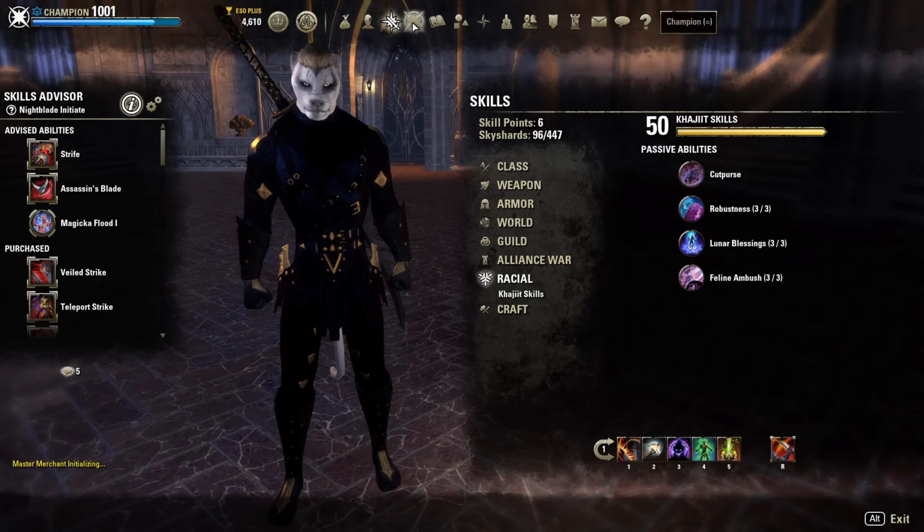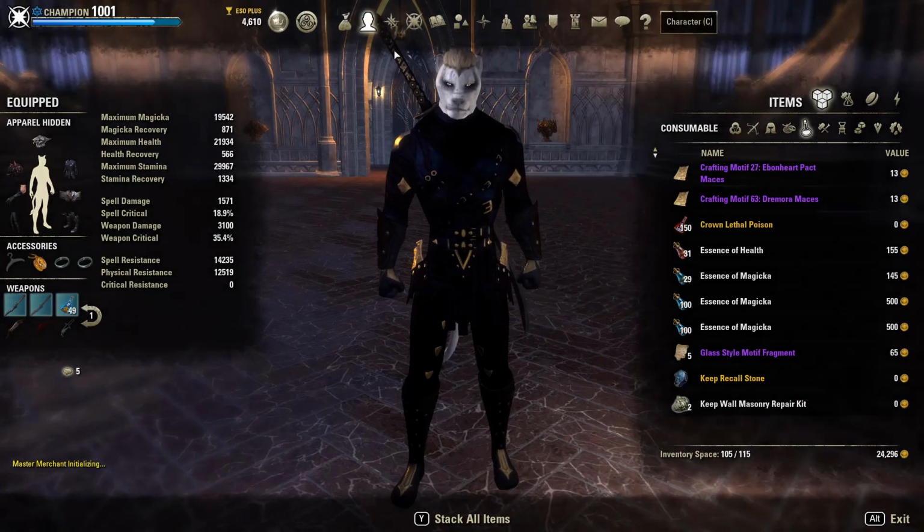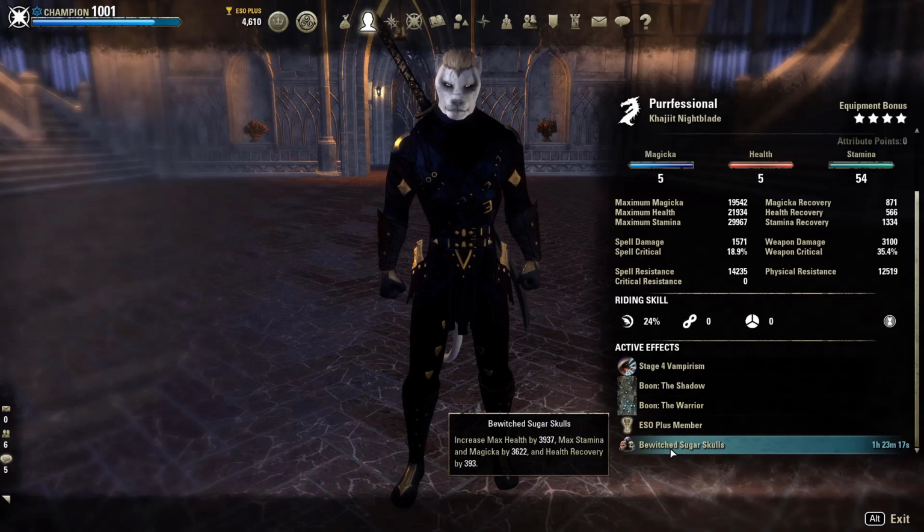So we covered the CP, we covered the stats, we covered the build, and I think the last thing is probably food, which we were looking at, and I am using the Bewitched Sugar Skull for the max stat, and then it has a little bit of health recovery, and that is the build, everybody.